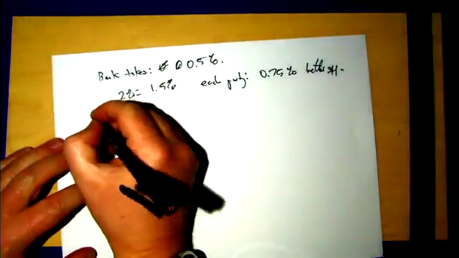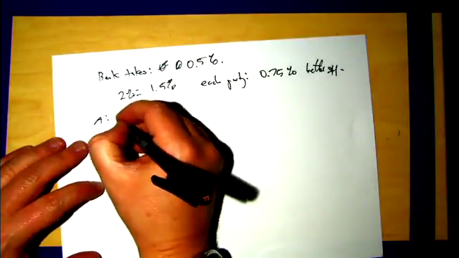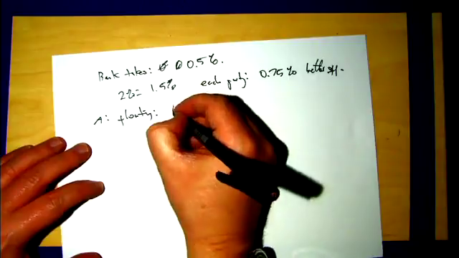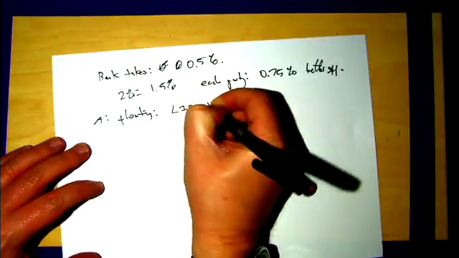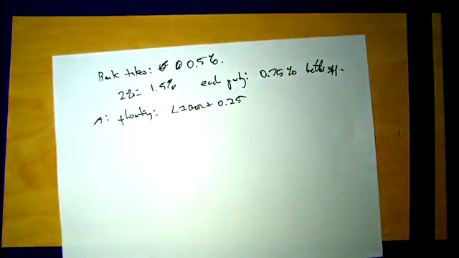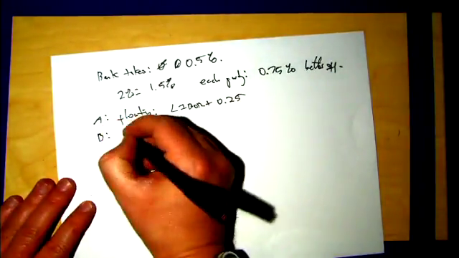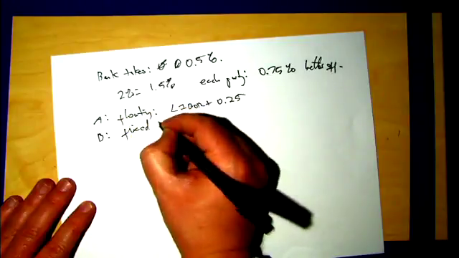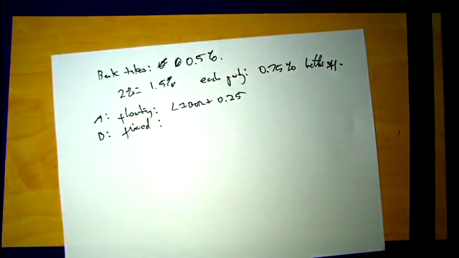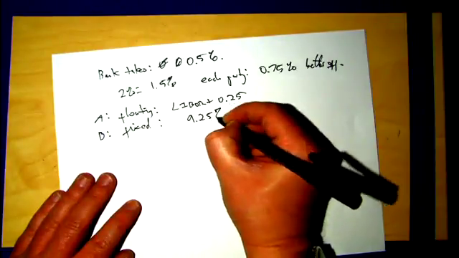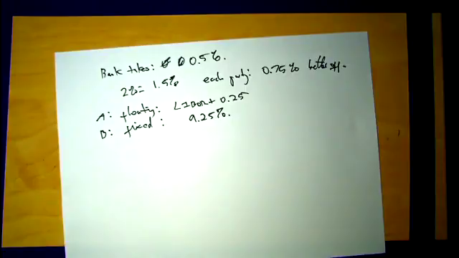Which means Company A, who wants the floating, will end up with LIBOR plus 0.25%. Okay, it was LIBOR plus 1%. We're going to make them 0.75% better off, so they'll end up paying LIBOR plus 0.25%. Company B wanted fixed. It was 10%. We're going to make them better off by 0.75%. So it's going to be 9.25%.